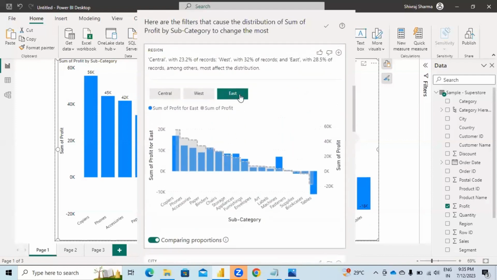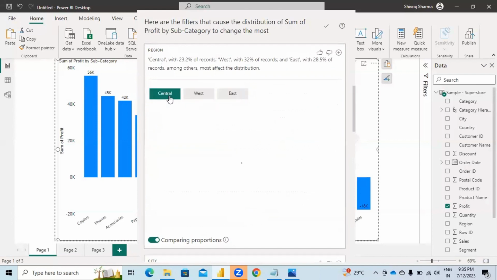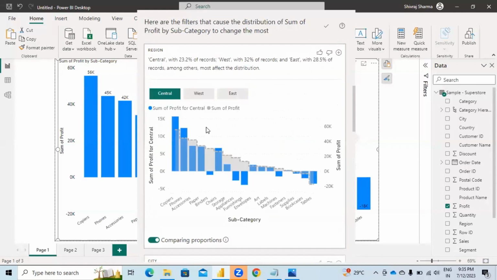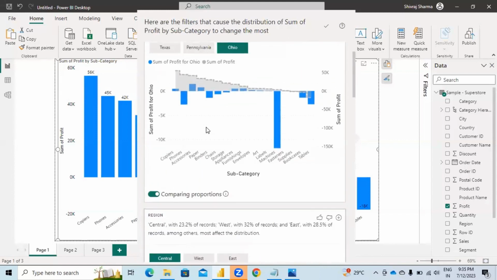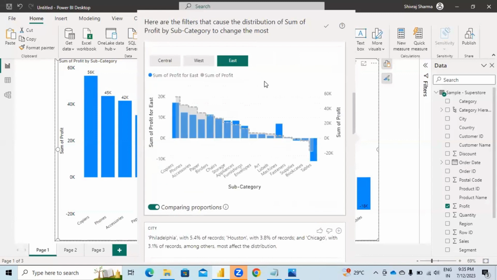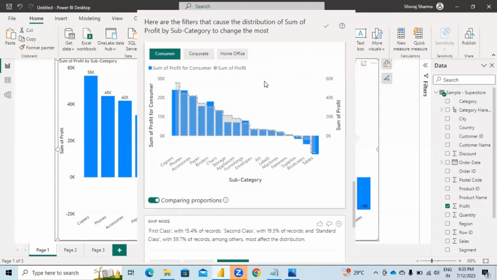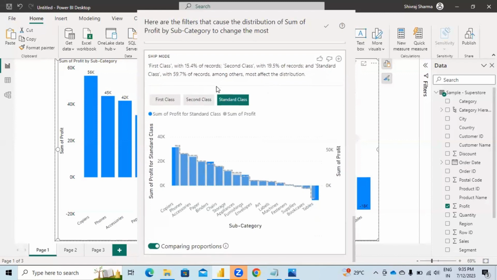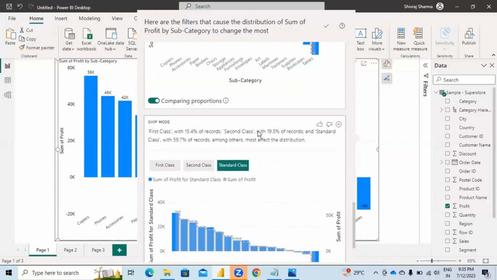Here also we can say in east we have the maximum losses. So with the west and central, we are okay with the tables also. So two things we considered here. One is area wise, east giving us the maximum losses, as well as in delivery or the shipping mode, the standard class is also part of concern, right?